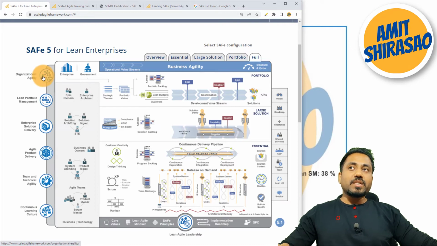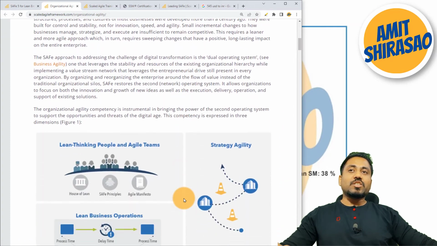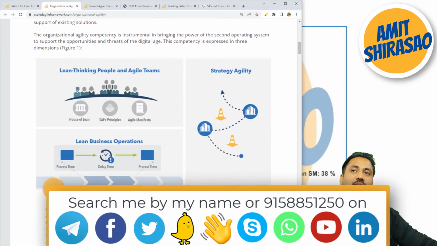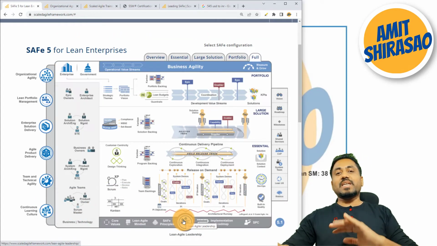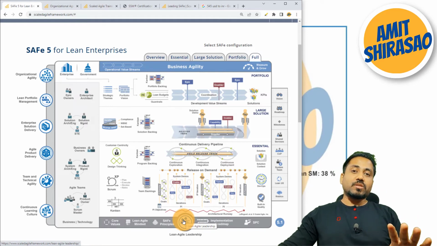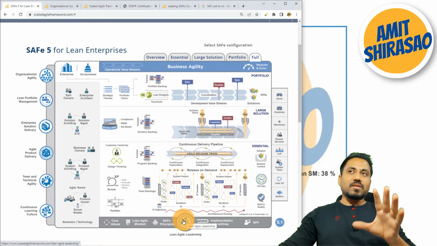In every competency, if you click on it, you will come to know that every competency has 3 dimensions inside it. Like this one has these 3 dimensions inside it. So these 7 competencies multiplied by 3 dimensions make a total of 21 dimensions. First of all, you will have to learn or understand these 21 dimensions.